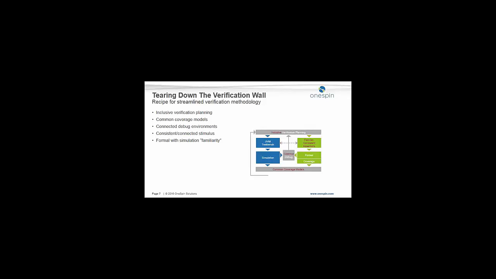What you really want is some combined verification planning, and you need some common coverage models that the formal world uses. You need to connect the debug environment. You want to have consistent stimulus, and it's also quite useful to have formal with a bit of simulation familiarity, because it's a hard thing to get into formal, and you don't want just the formal experts using it. You want to make it useful to more people.